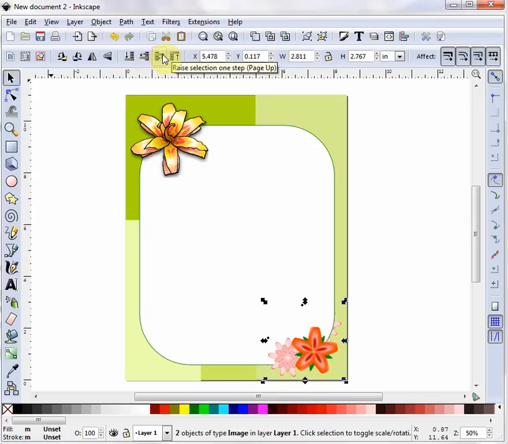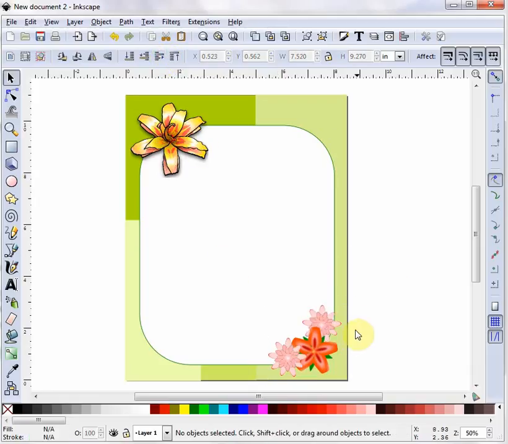Oops. Okay, let's undo that. Send it up. Okay. Click anywhere in a white spot to deselect. I will select this pink flower again and lower one step. So now they're both behind the red flower. You can make some further adjustments using your arrow keys if you don't like the placing of the flowers.